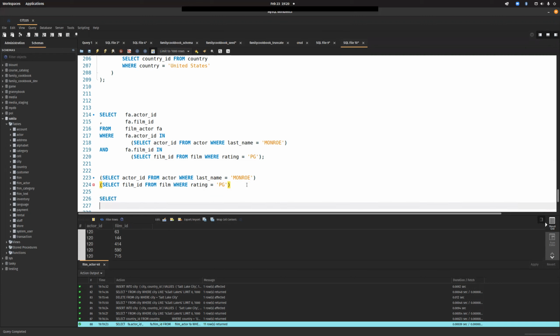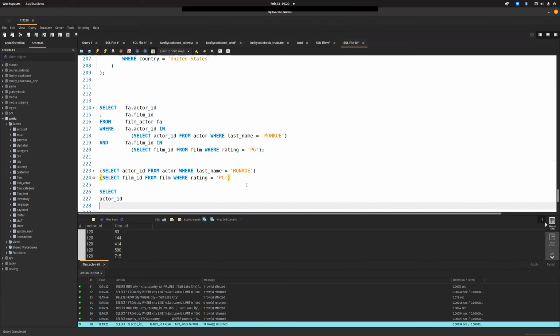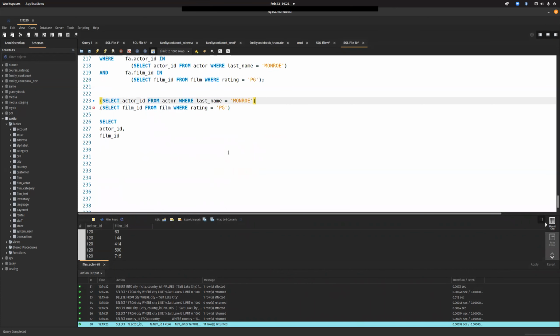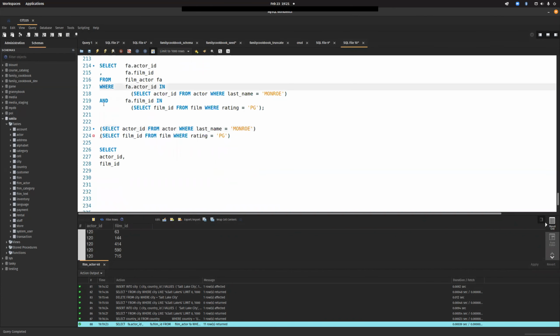So we're going to say select actor ID and film ID all in the same thing. Because, like I said, all we're really doing is saying we want the actor's last name to be Monroe and the film to be equal to PG. Like what we did in the previous example, where we were matching the level of the actor up, we're going to do the same thing.